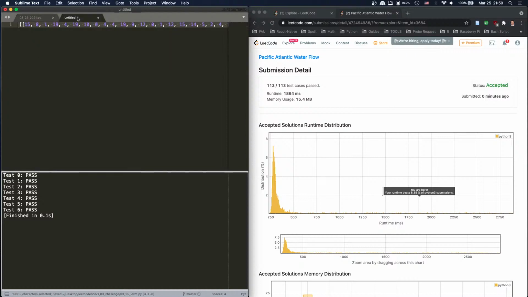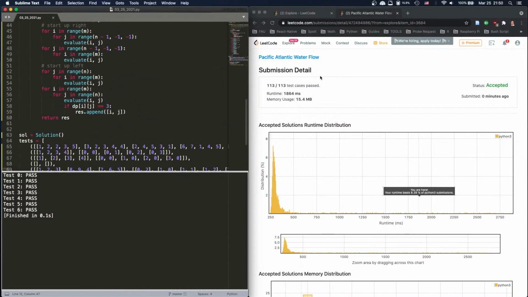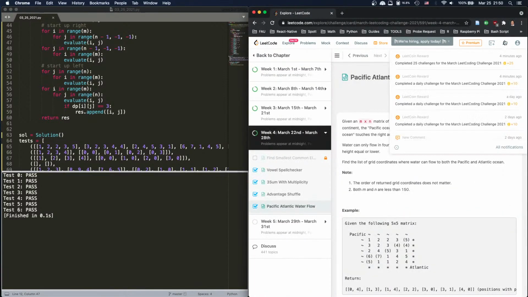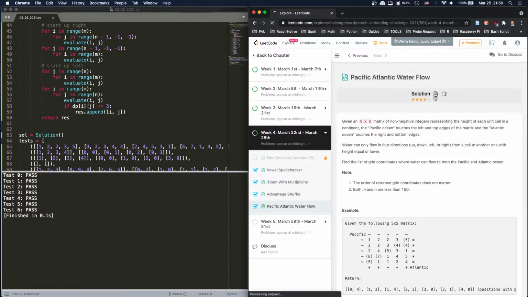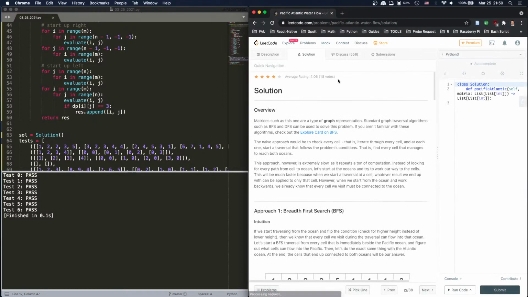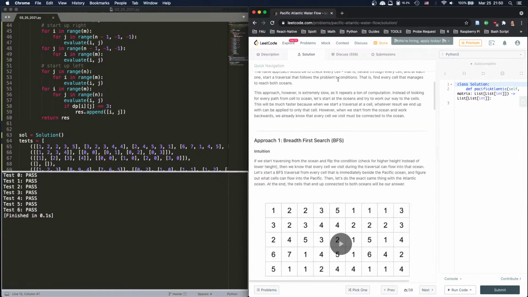All right, my brain is about to freeze. Let's just take a look at the solution. Oh, graph. Yes, it's graph.